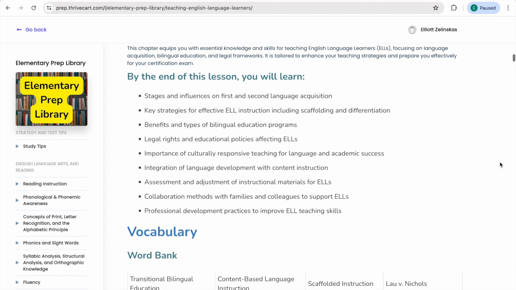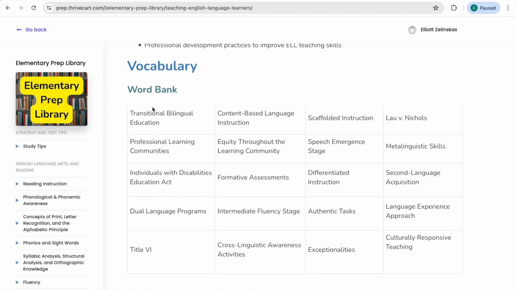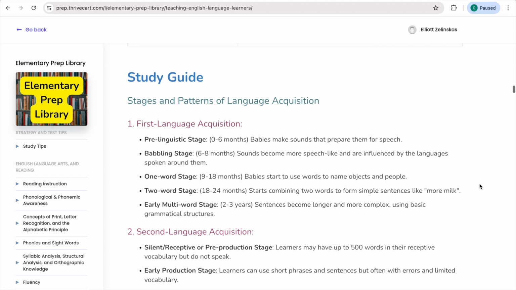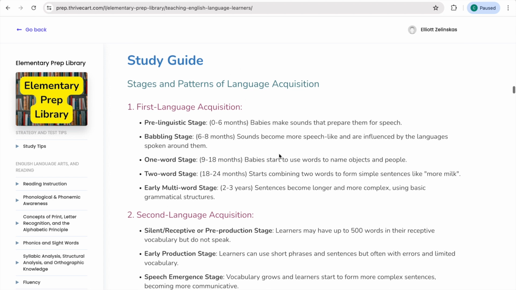But just remember that after you look at the overview, these are the specific vocabulary terms that you are going to want to be totally prepared for on exam day, so that when you look at Individuals with Disabilities Education Act, dual language programs, formative assessments, you remember the difference between a formative assessment and a summative assessment, and you are not thinking, oh, what's the difference on test day? You just already have studied, you're prepared, and you know. Now, again, we have all of the terms, their definitions right next to each other, and then the study guide. And for this particular lesson, you are going to want to study the actual stages of language acquisition, which are all presented right here in the study guide.